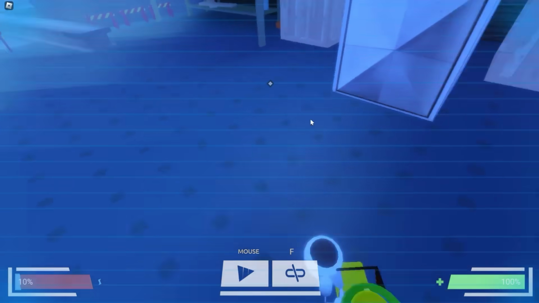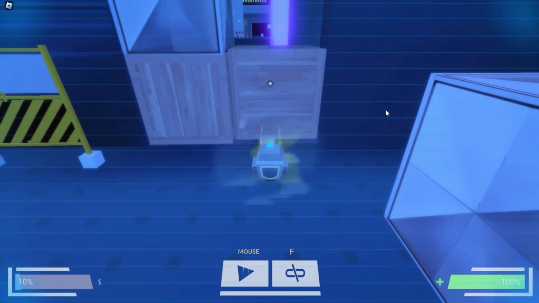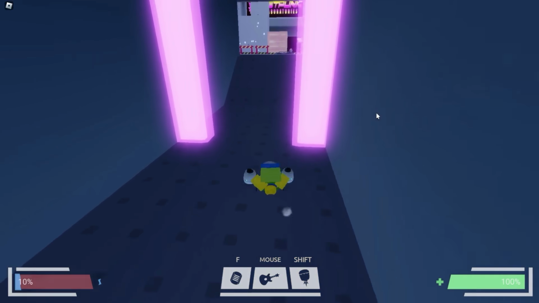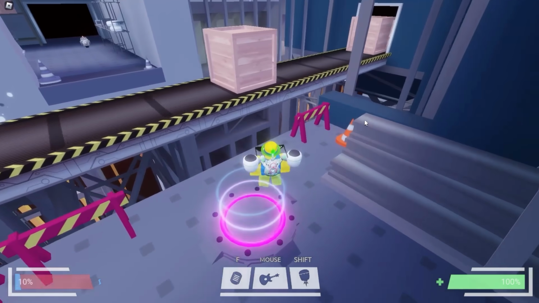And just click on the robot to take control of it. And break this box right here by just clicking. So click and then click again. And then click F to let go of the bot. And now just go straight over here. And they also added multiple checkpoints since I did this on my main account. So yeah, so there we go.